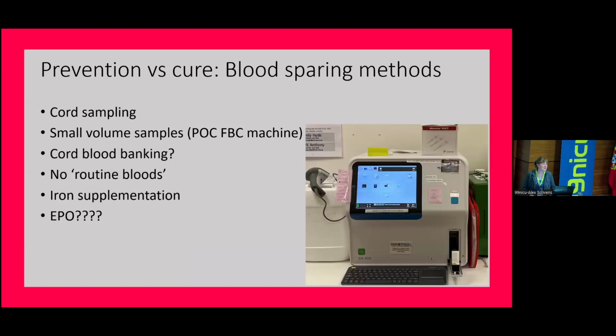I don't think this slide is controversial at all. I think we've touched on it yesterday as well, but it should potentially be one of the mainstays of our treatments in terms of red cell transfusion, is blood sparing methods and trying not to need to transfuse these babies. The big one mentioned yesterday, of course, the deferred cord clamping, allowing the blood to flow from placenta to baby. But some of that blood will still remain in the cord and the placenta. So could we actually use some of that blood for the initial blood tests we need for the baby, for instance, the group and Coombs test, initial blood cultures and things?